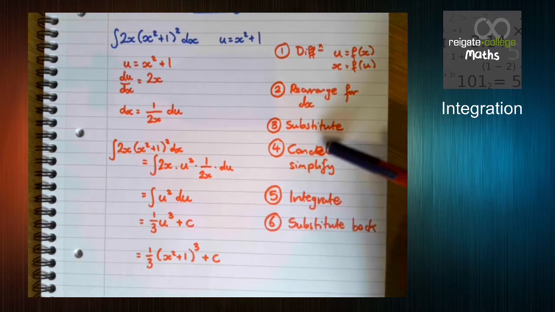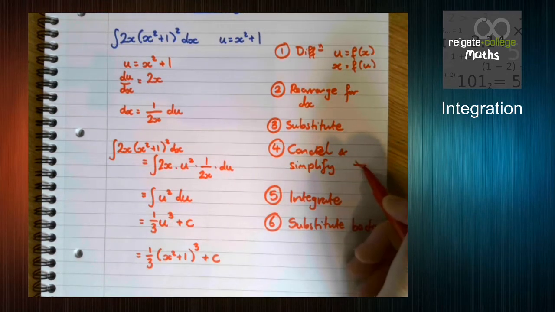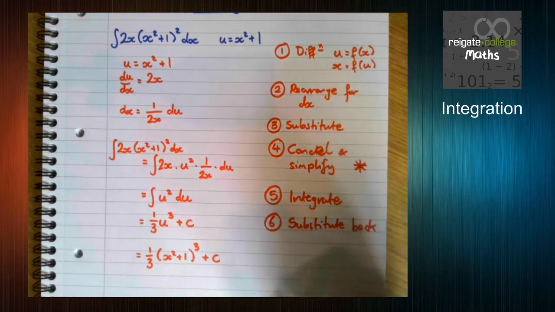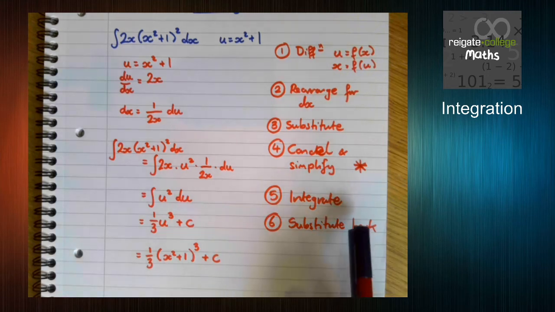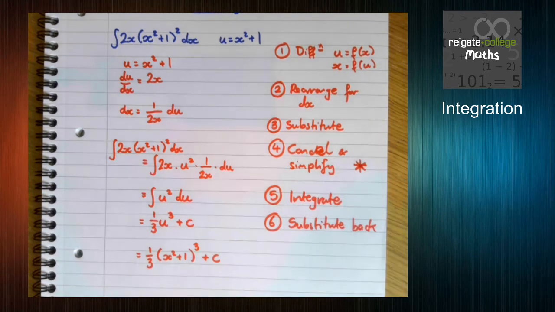As I said, there's extra steps in here that we'll address in another example or further examples. Also, if we have limits, there are extra steps that we need to do as well that we'll put in here. But we'll address those as we come to them. So let's look at another example.